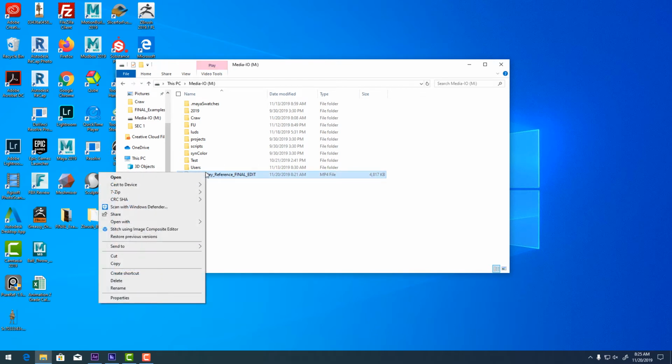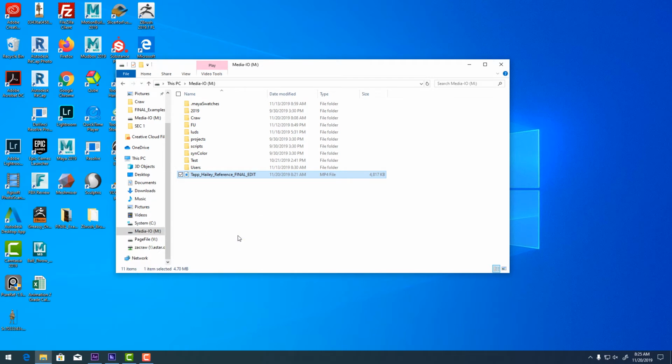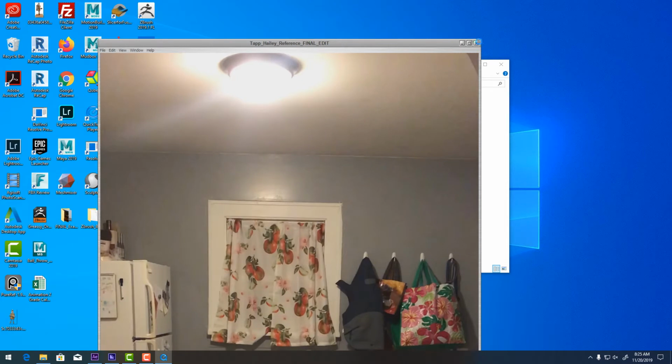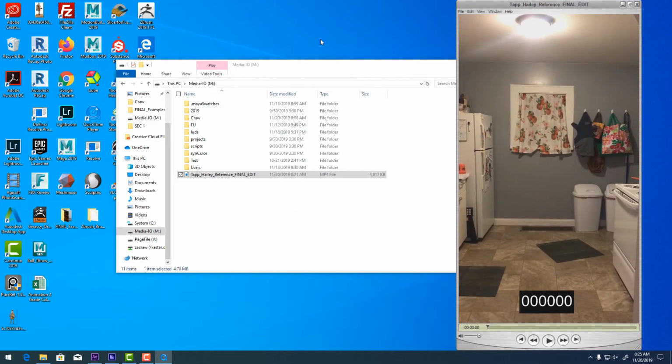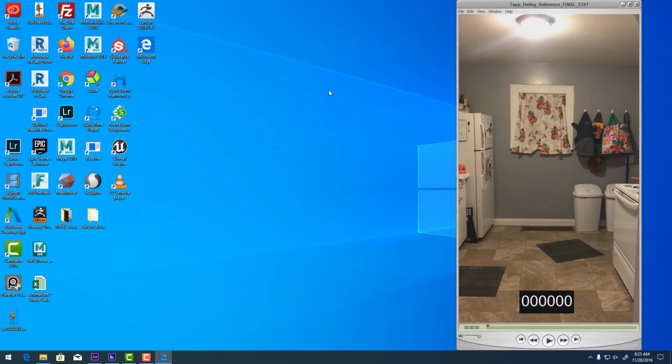So let's go ahead and pull up our footage and open this again in QuickTime. So I'll right click on this. We'll go to Open With, and let's open it in QuickTime. And while this is open, I'm also going to use some type of text editing app to start recording all of my poses. And this is something you'll want to keep so that you can always refer to it when you're setting up your poses in Maya.